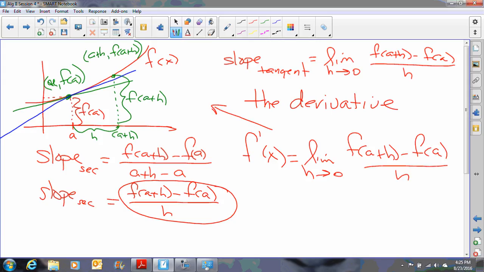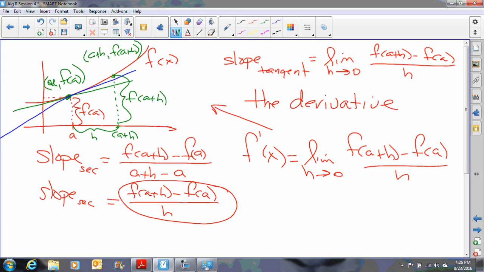Now, it's pretty easy to see that if you were to do direct substitution in evaluating this limit, you would get 0 over 0. So this is an indeterminate form, and there is a way actually to evaluate this in many cases. And so what we're going to do is define the derivative to be this value. And so it is a limit. And that's where we're going to go with that.